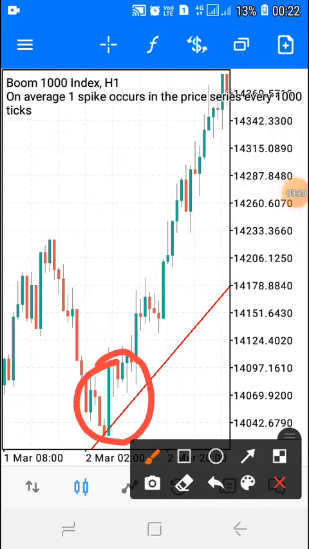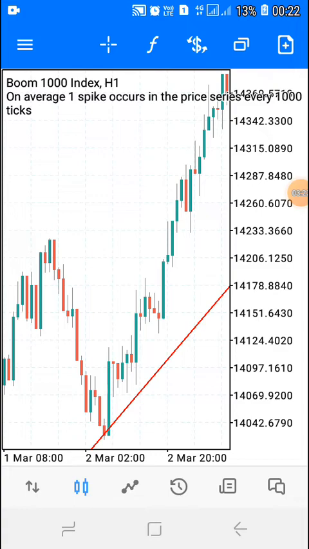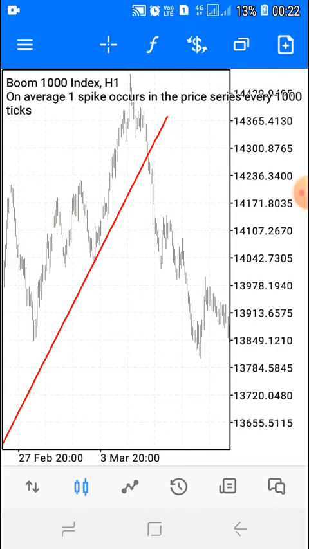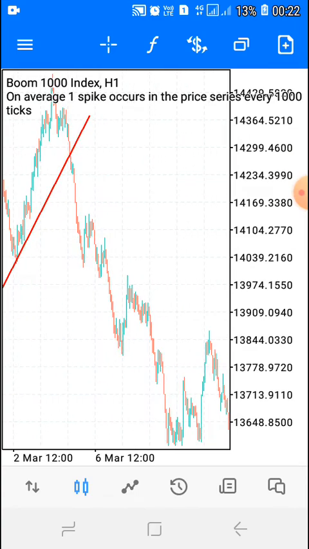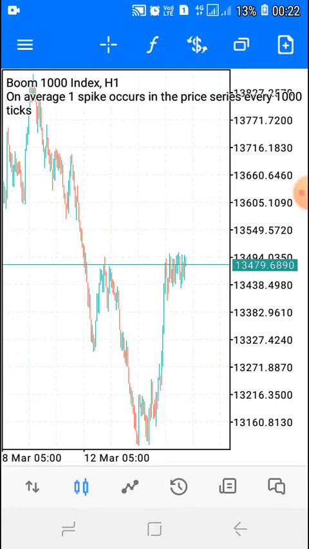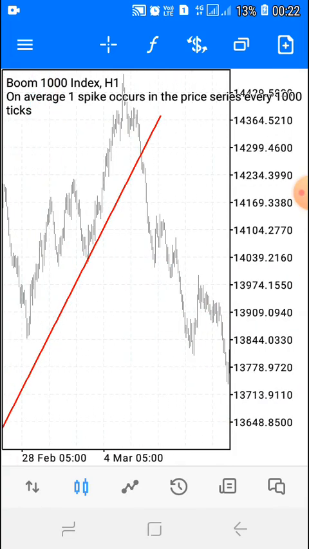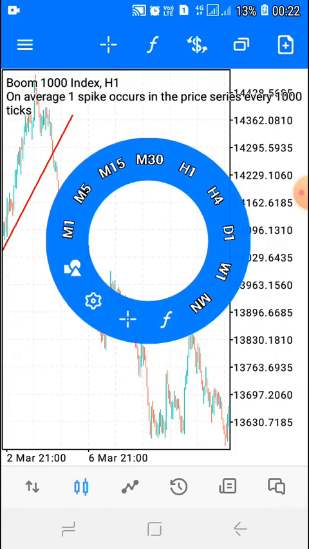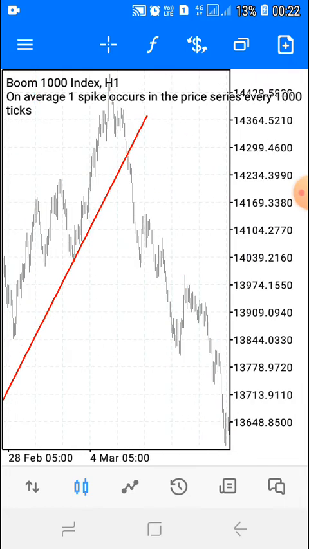So every time you trade Boom and Crash, you want to first determine the trend of the market. Okay, so what we can see is the market decided to go in a downwards direction, which means it is trending in a downtrend at the moment. But let me just draw a trend line again. No, sorry, I'm going to do it after I show you guys the strategy. We can see that the market's been trading in a downtrend.